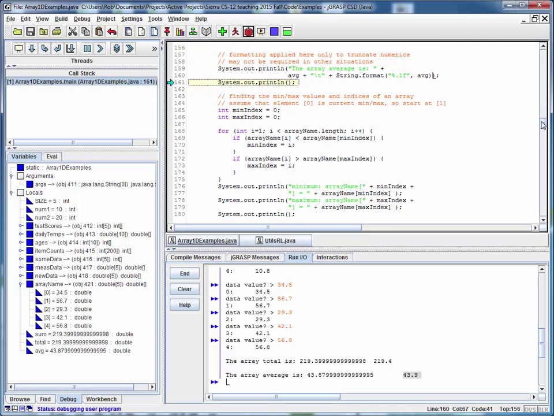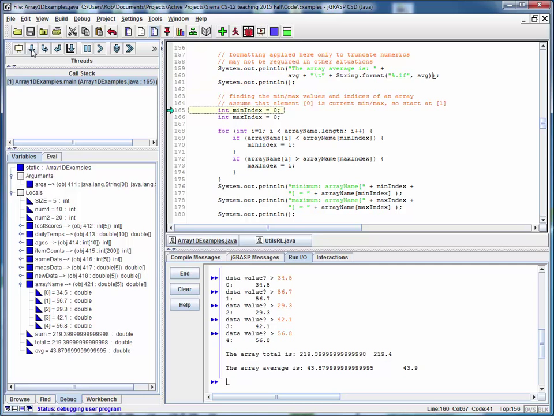In this next example, we're going to demonstrate finding the maximum and minimum values and indices of an array. So we're going to start out by assuming that the max and min values of some array, and we're using, looks like array name, we're going to assume that the maximum and minimum values are both located at the 0 index, which we know isn't true, but we'll loop through this array 5 times. And for each iteration, we're going to check each array element against the previous low or high watermark. If that value is less than the previous minimum or greater than the previous maximum, we're going to save not the maximum or minimum value itself, but rather the index at where that occurs.